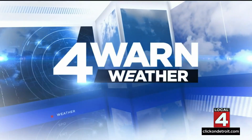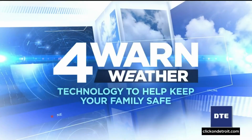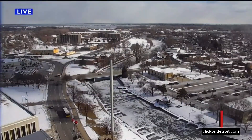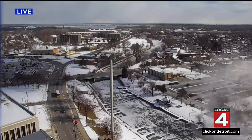Forewarn weather, with exclusive cutting-edge technology to help keep you and your family safe. If you had to run out and start the car at any point today, you could see the steam — you know how cold it was out there. But a warm-up is actually on the way; Ashley has been tracking all of that for us.